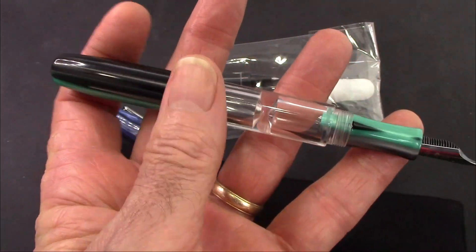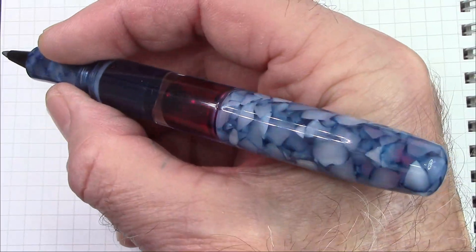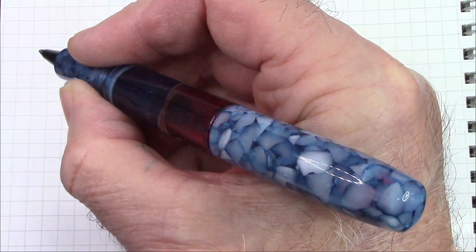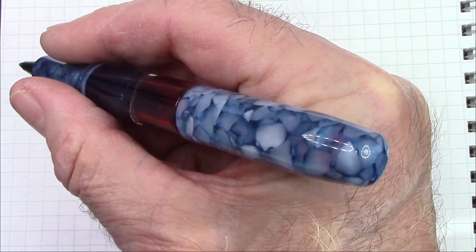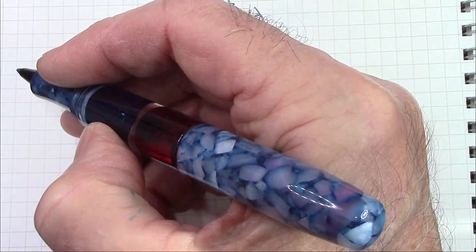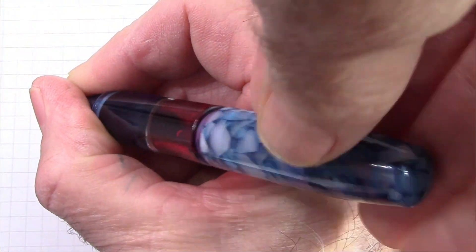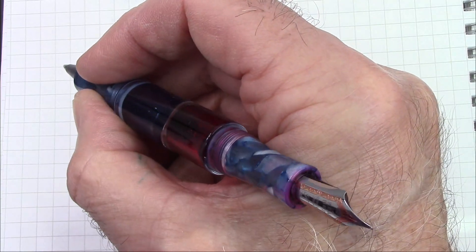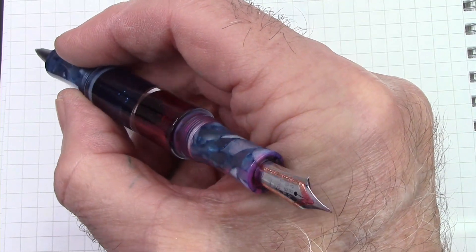The 469 is one of those absolutely uniquely designed pens that PenBBS makes. If you're only going to uncap one end, it fits great — excellent length, and the balance is good because most of the weight is where the ink is. If you want to keep both ends uncapped, it still fits fine in the hand. It feels a little bit better weight-wise with that cap on it, but that's just my preference.